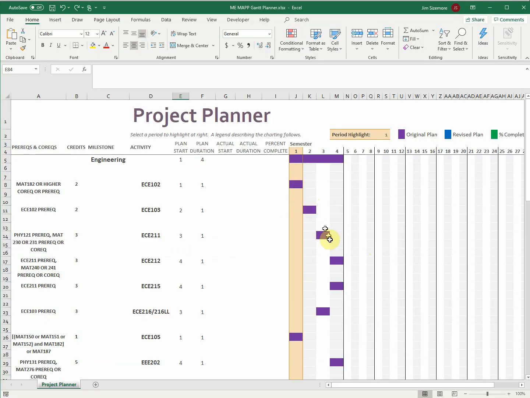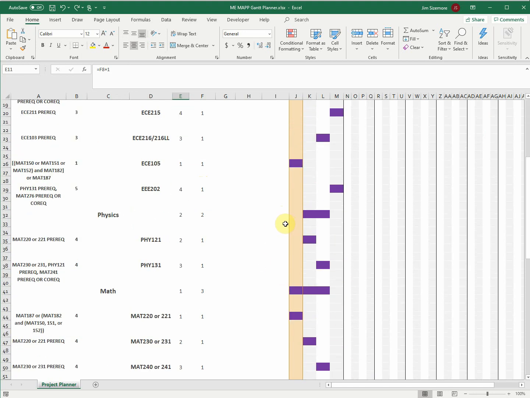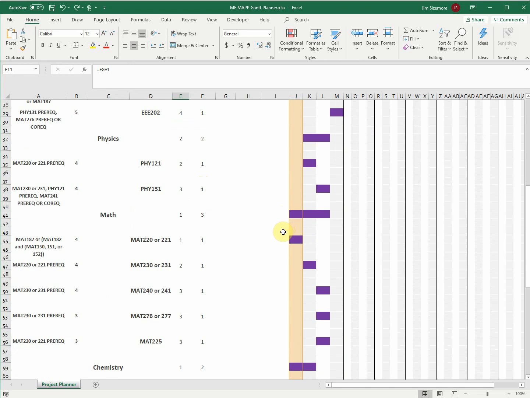What do you have to take before the next one? This gives you examples. For example, how to use formulas in this. You can use formulas, so you have to take this class after this one, so it becomes a formula. This one plus one, you can start this. Semesters, 1, 2, 3, 4, and so forth. So this is your mechanical engineering plan for 4 semesters.